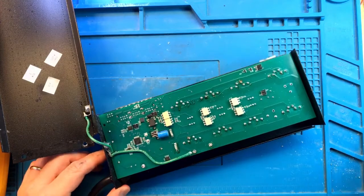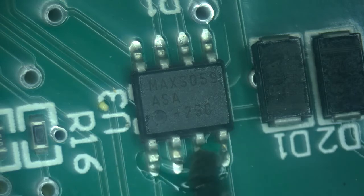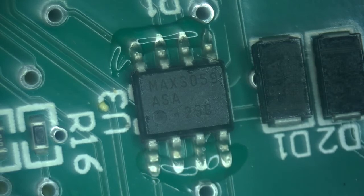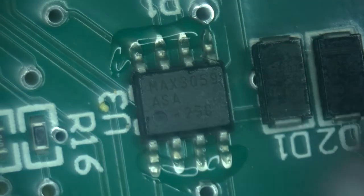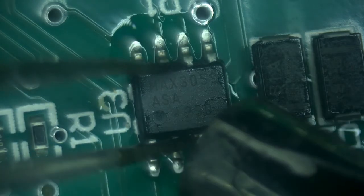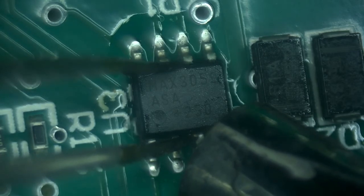All right, next we're going to get under the microscope and have it swapped out. We might as well add a little bit of flux just to let the solder flow a little bit easier as we remove it. This is indeed one of the easiest problems to solve with EB8. EB8s are much harder to fix, believe it or not, than EB832s because some of the problems are on the other side of this board, and it's a major pain to get to the other side of this board.